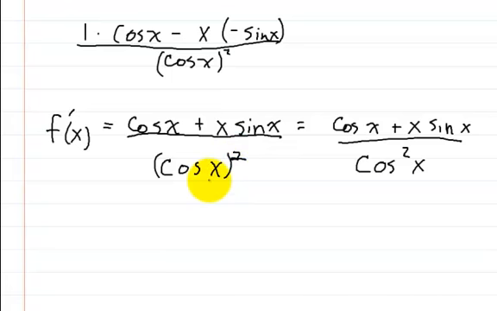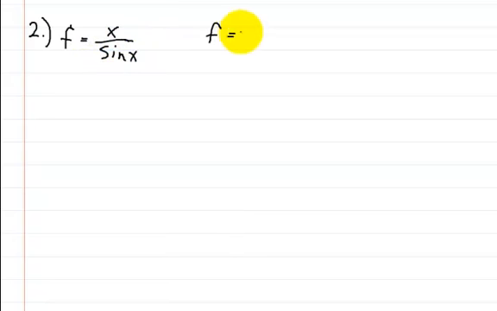Okay, so now let's do the second problem. Let's scroll down a bit more so I have enough space. The second one is pretty much the same thing, just different. It's going to be the sine instead of the cosine. So this is x over sine of x. We want to take the derivative, same thing again. My f here is going to be x and my g is going to be sine.